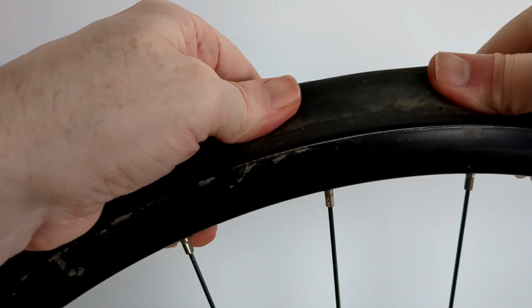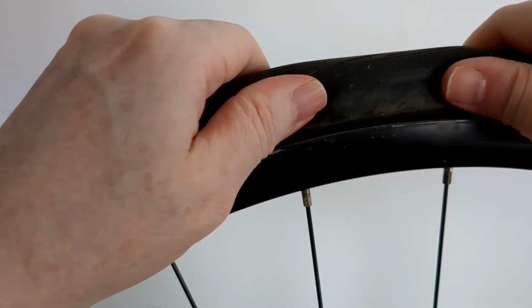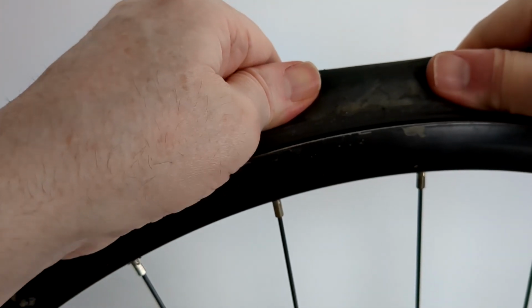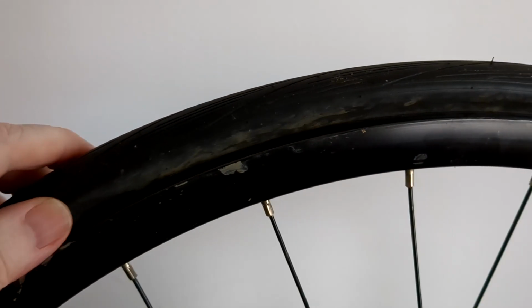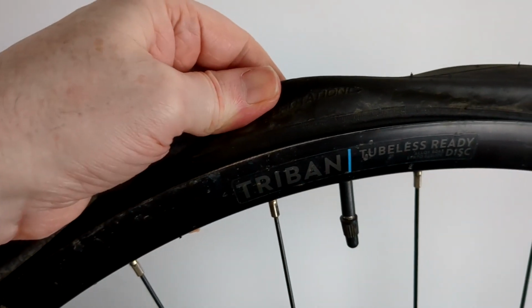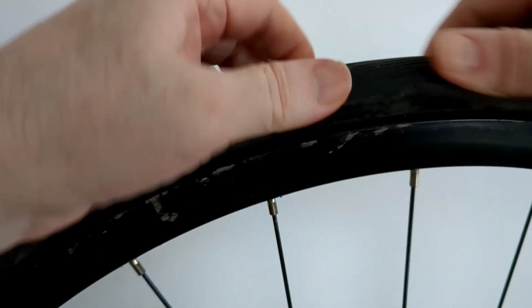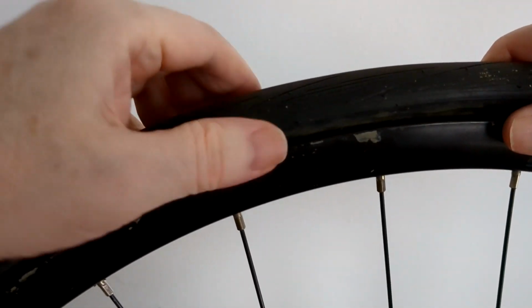So because I was out with a puncture in the wild, and I couldn't get that side off, that meant I couldn't really lever my tyre levers in. I probably could have if I really tried, but you know. So that goes whether you've got a tubeless tyre or you've got an inner tube like I have here. I've got a TPU tube, and it was doing really well, but it was a thorn that did it. A thorn went right through.